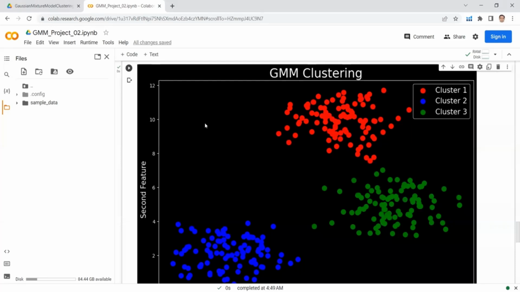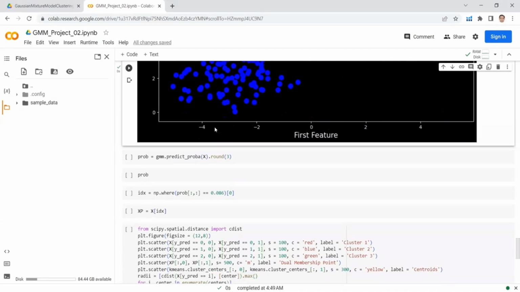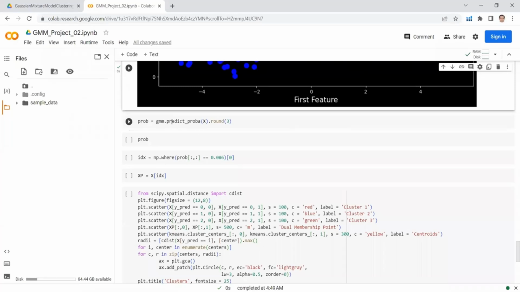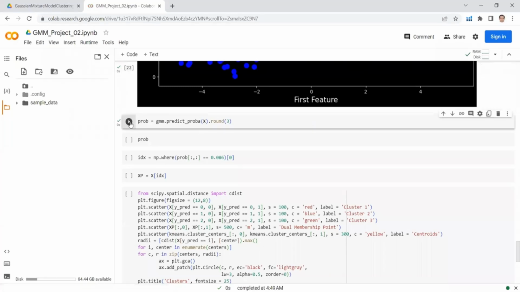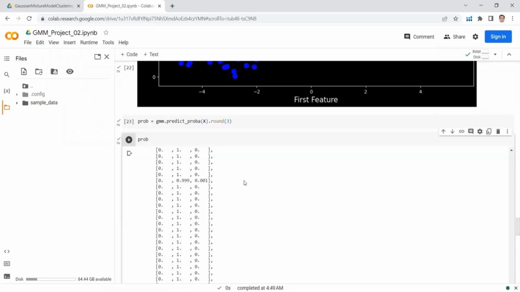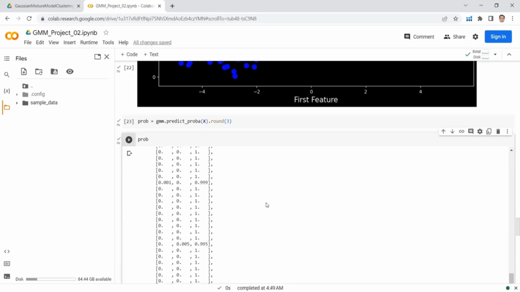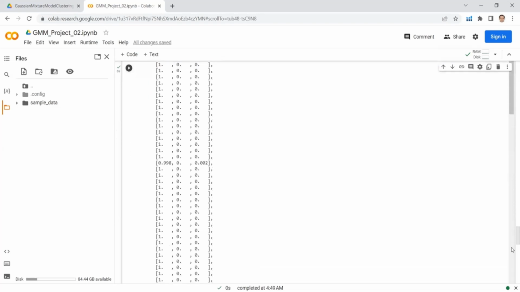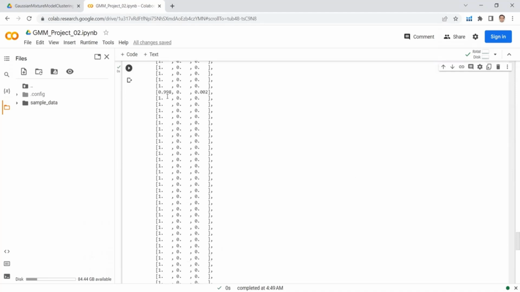So the major advantage of GMM clustering, as we know from our previous lecture of this section, is that it will give you the membership of those points, especially which are at the border of 2 clusters or at the overlapping region of the 2 clusters. So let's get the prediction probabilities of each data point. These are the probabilities. Now in the probabilities, we need to find those points which we saw and which may have the membership of more than one cluster. So this might take some time in order to see the probability. So we have 99.8 with cluster 1 and 0.002 probability with cluster 3.